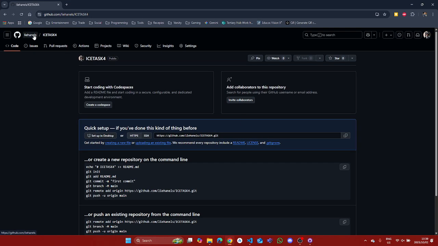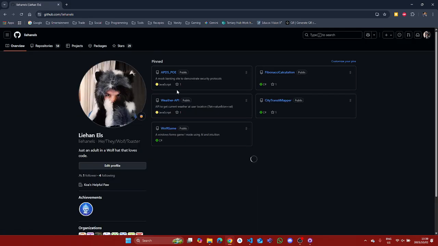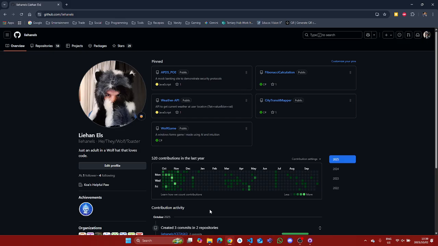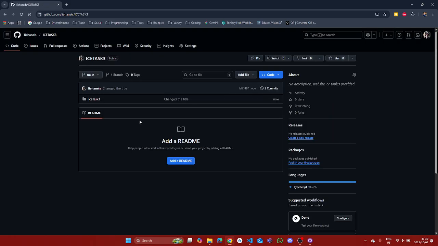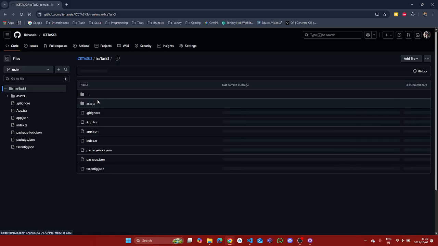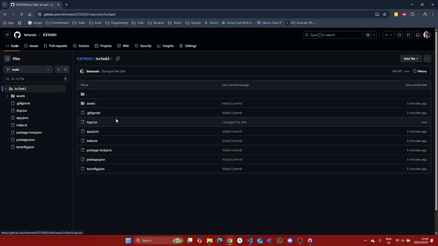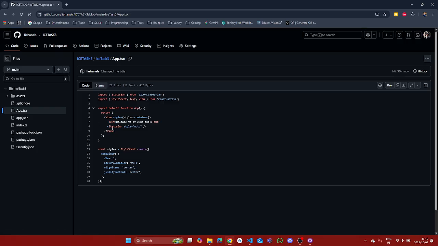If I go to my task 3, you will see here there's the latest change reflecting, changed the title. And if we open up this file, we'll see over there it says Welcome to my Expo app.